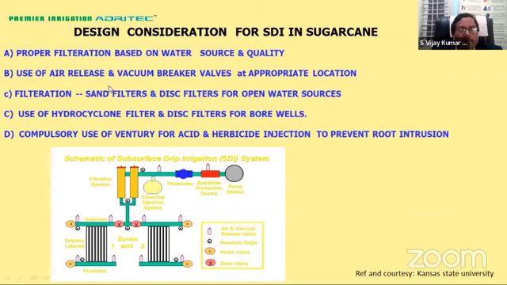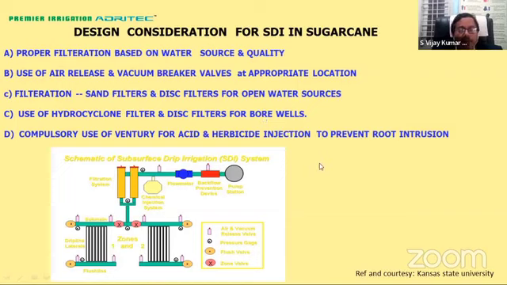Then the filtration has to be perfect. You will have to take care of giving an adequate number of sand filters and disc filters in case of open water sources. And if you have a deep bore well, definitely you have to go for a hydrocyclone filter followed by a disc filter. So this filtration becomes the heart of the system, and this should not be compromised.